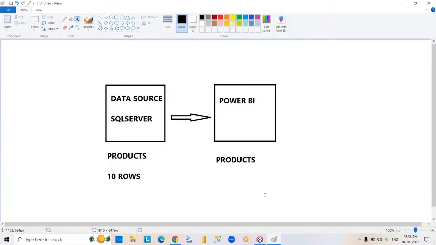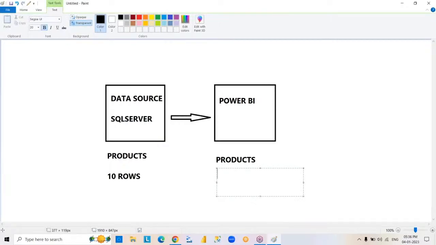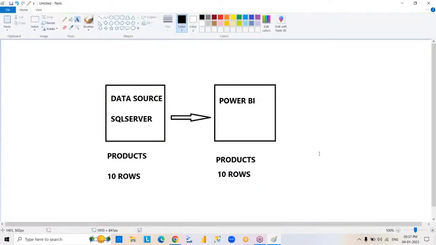Now, okay, fine. Suppose we forget about direct query for some time. We used import. So what happened? Table structure and data were copied from source to Power BI. Fine. Okay. 10 rows are there in the source table. 10 rows were copied from source to Power BI environment.